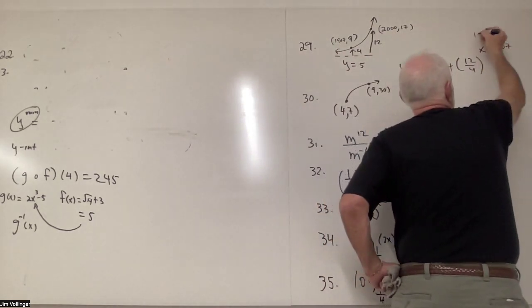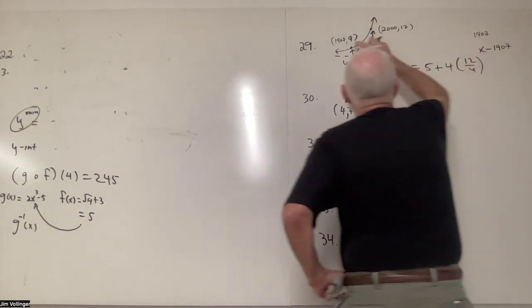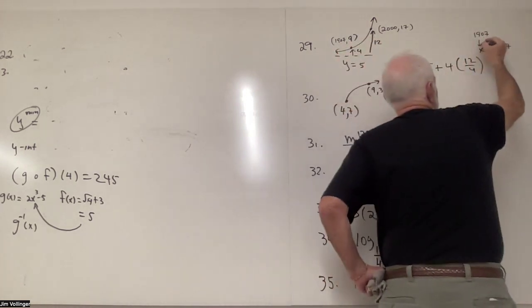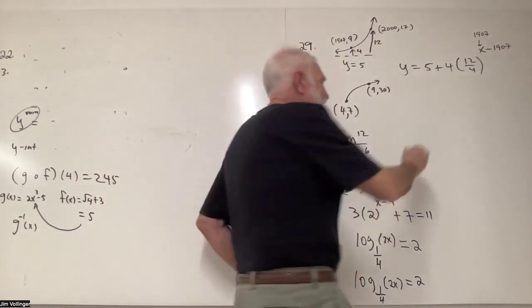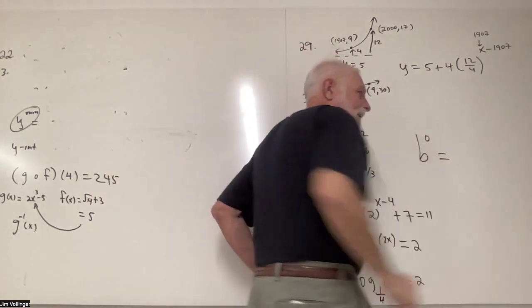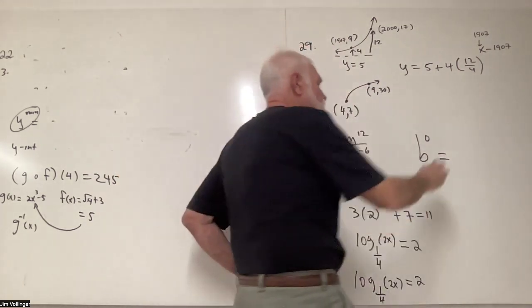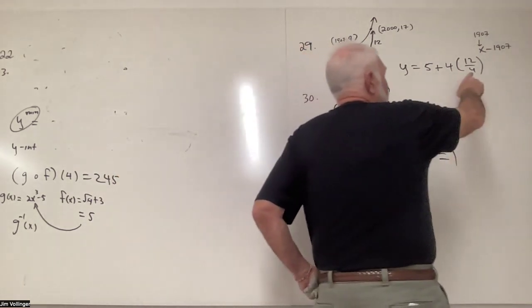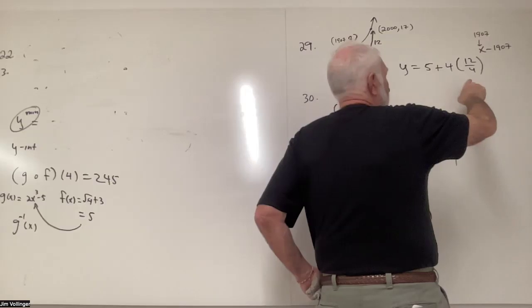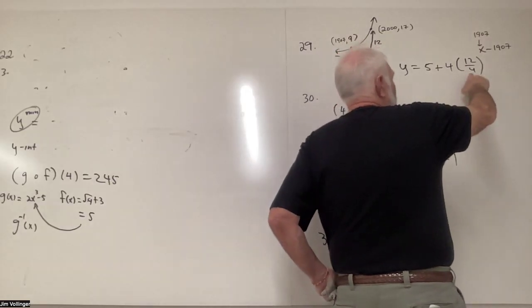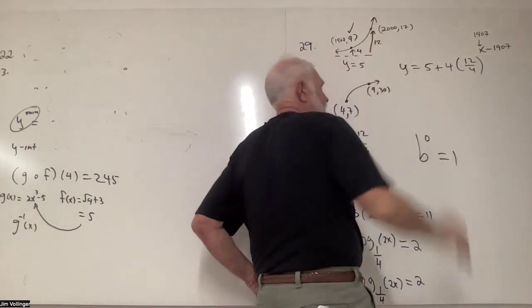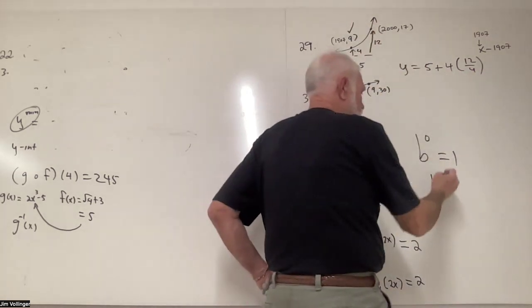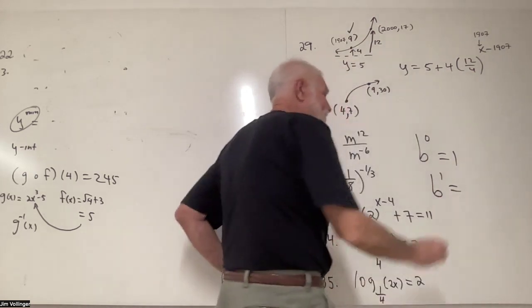So now when I drop 1907 in, this is going to work for 9. Let's do it and see why. 1907 minus 1907 is 0. Anything to the 0 we talked about in previous lesson sets is 1. And so therefore, I get this number turned into the number 1. Times 4 is 4 plus 5. Bingo, 9.